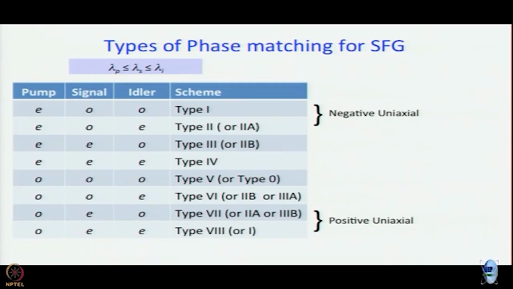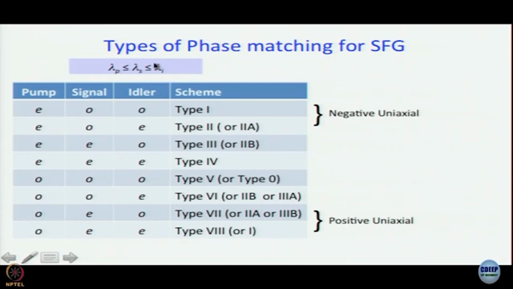So, here also, more for historic reasons, what we say is that this is basically a 3 color process, right. We are talking about sum frequency generation, a special case of which is second harmonic generation, right. So, we can say omega 1, omega 2, omega 3, right. So, out of these 3 kinds of light, the one with the smallest wavelength is called pump. The smallest wavelength is called lambda p, p for pump.